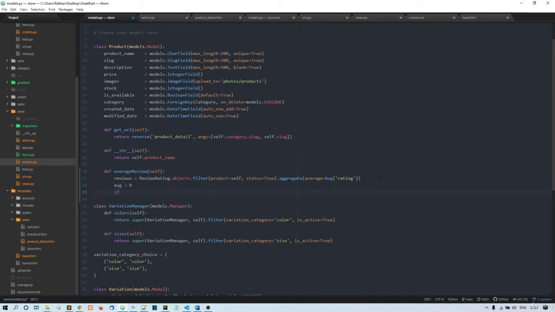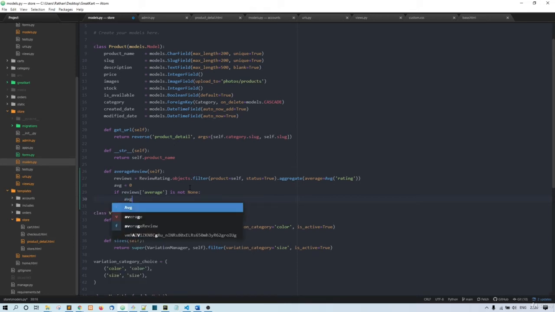Now if reviews of average, put it inside the quotation, is not None, avg is equal to float of reviews of average.